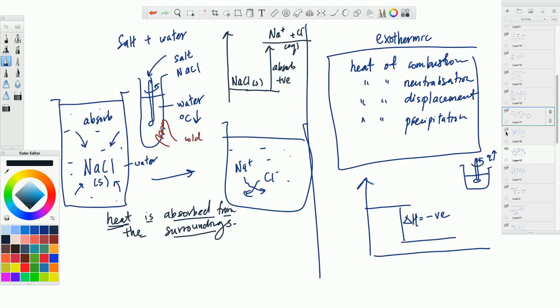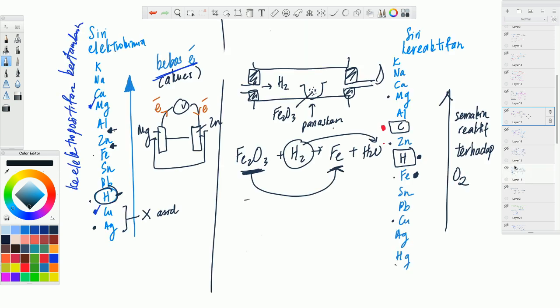Okay. Endothermic and exothermic. Most of the time, all your calculations are exothermic. Endothermic question is only ask you what kind of reaction is this? Is it endothermic? Because the temperature goes down. So we talked about the difference between siri elektrokimia dan siri kereaktifan. Dia ialah dua siri yang berbeza. Okey, tapi lebih kurang sama. Bezanya ialah kedudukan karbon dan hidrogen di dalam siri dia. Okey.